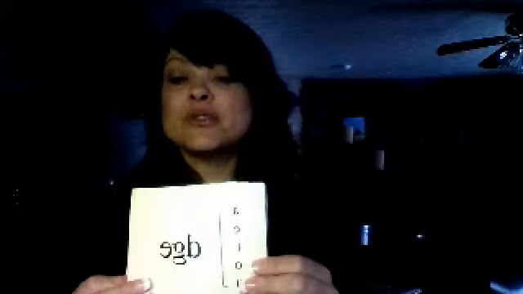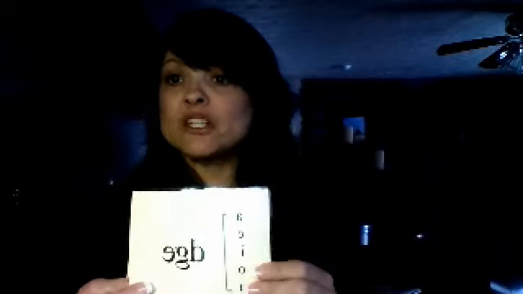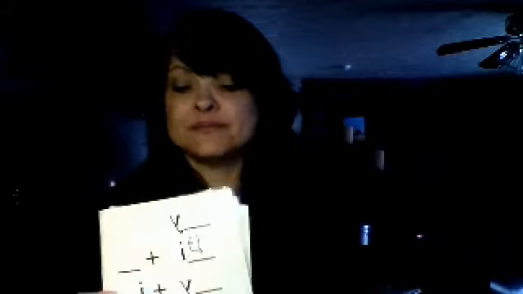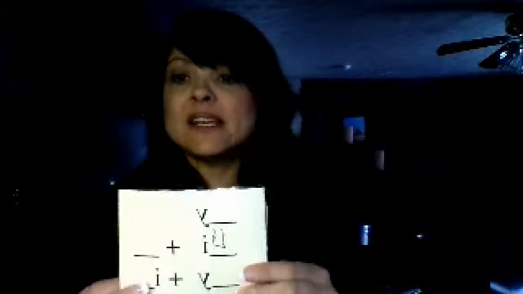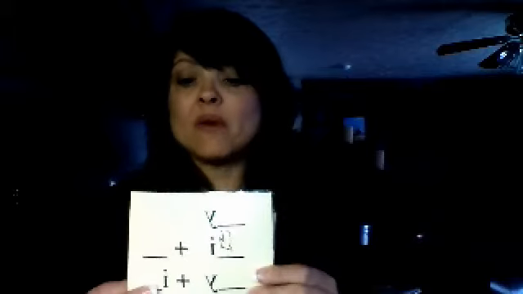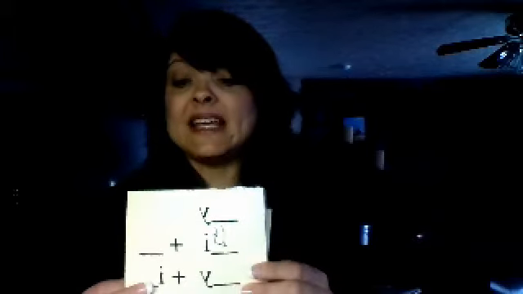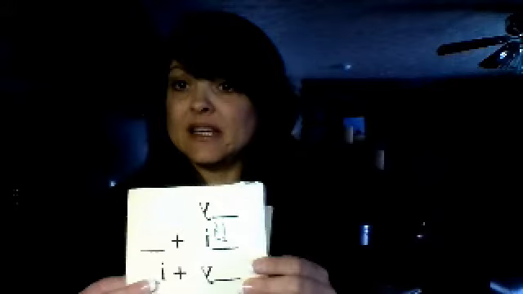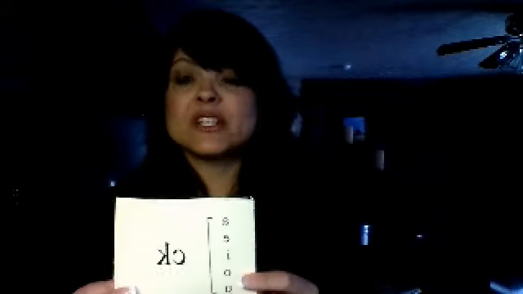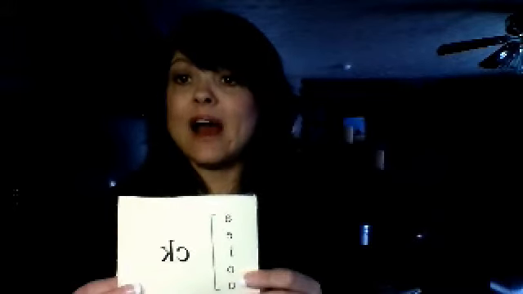Three-letter DGE is used only after a single vowel, which says A, I, O. The single vowel Y, not OY, EY, or AY, changes to I when adding any ending, unless the ending begins with an I. Two-letter CK is used only after a single vowel, which says A, I, O.